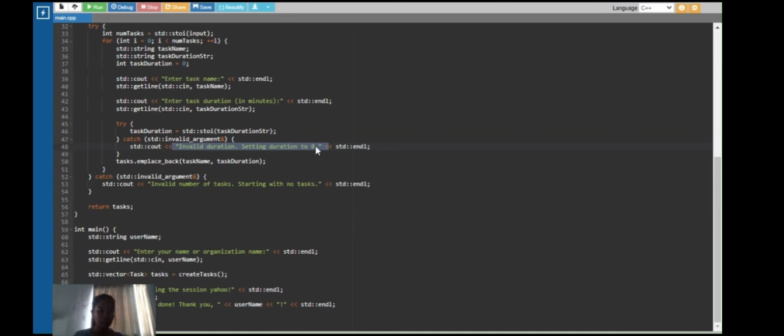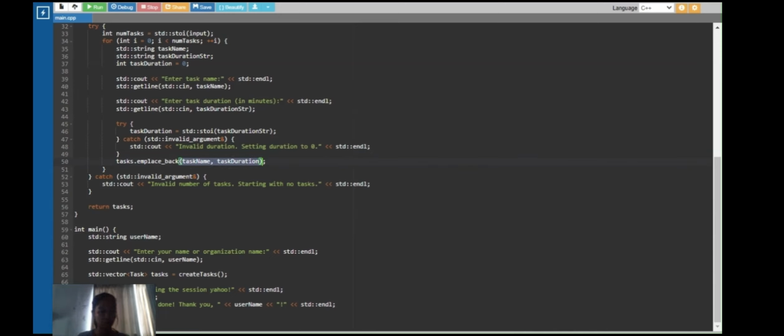From here, in the emplace_back function, it constructs a new task object in the task vector, in place with the task name and the task duration.